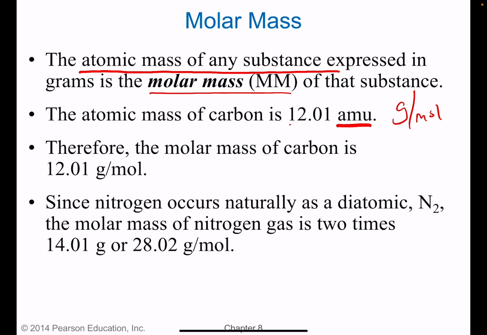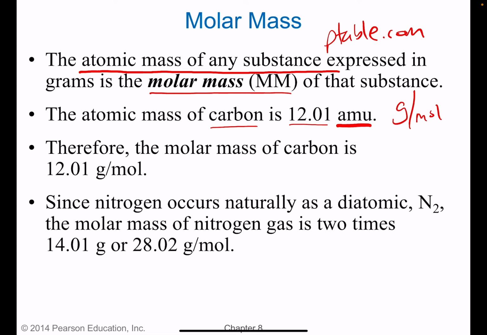And we get these numbers, so 12.01 for carbon, we pull that directly off of the periodic table. So on the periodic table, the decimal number that you see underneath each element is the atomic mass for that element. So carbon on ptable.com, it says 12.011, and that is grams per 1 mole. Nitrogen, it says 14.007, and again, the units is grams per mole. It's basically saying that that's how much 1 mole would weigh.